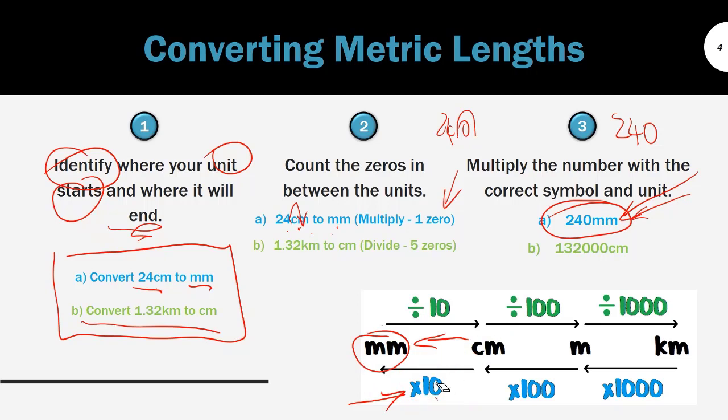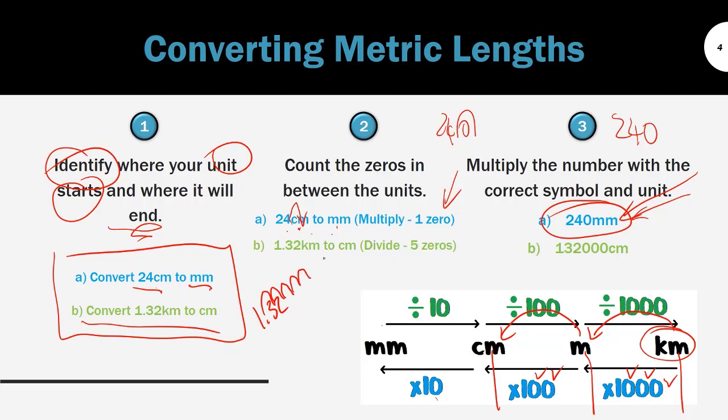Okay, so that means that we're doing something different this time again, because what we're actually doing is we're bypassing meters, okay, and we're going straight to centimeters. So there is two lots of conversions here to consider, okay? So that means I've got 1, 2, 3, 4, 5 zeros. 5 zeros in that movement. So that means I'm going to have to shift this decimal point 5 times. So you could write it out and you could go 1, 2, 3, 4, 5.